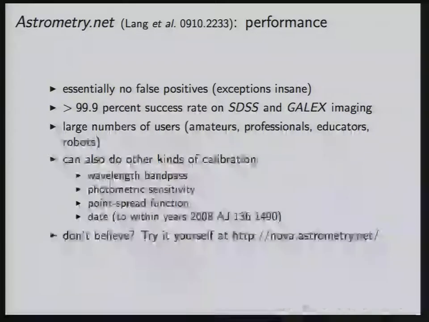Okay, good. So the performance of this is incredibly high. In fact, this slide was written before our final tests were done. Our final tests gave us a 100% success rate on all the imaging from these two surveys, each of which produced, SDSS produced more than 1 million images, and GALEX produced a few tens of thousands in the ultraviolet. The false positives, we get a lot. I didn't bring any false positives. We get false positives in this system. You know, I told you that our customers don't want false positives.